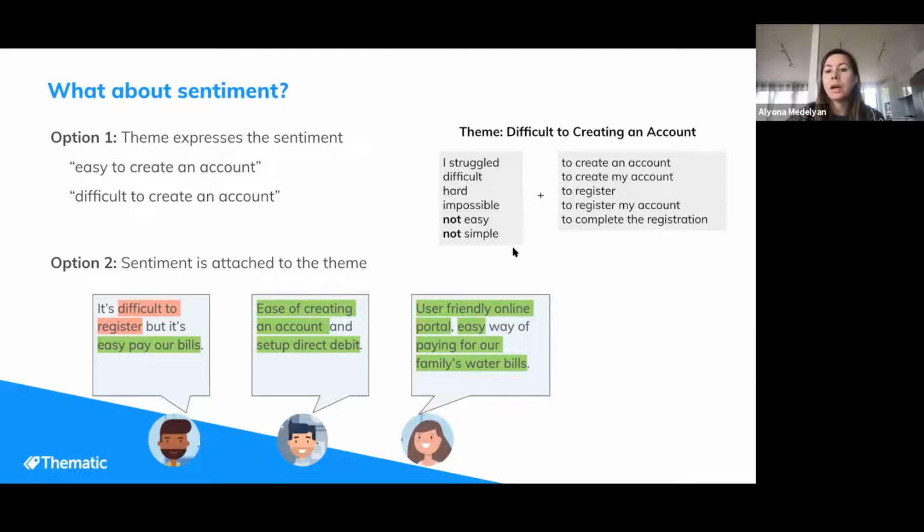One could capture everything about the fact that it's difficult, and another theme could capture all of the phrases that indicate that it's easy. Or the theme can be neutral. For example, ease of creating an account, where you have both in one theme, and then sentiment is layered on top, and we attach the sentiment to parts of the sentence in which that theme appears.